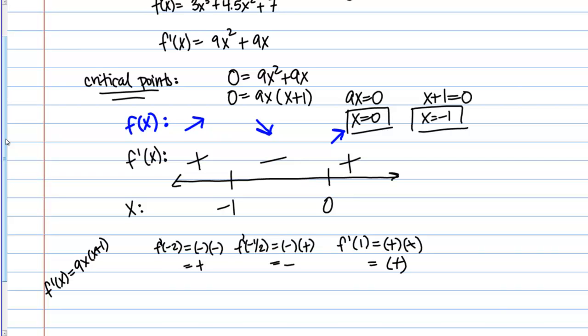So you could write down those intervals if you needed to. But here, what we're concerned with is where the function may have a maximum or minimum. So remember what the first derivative test tells us. The first derivative test tells us that if at a critical value, the function changes from increasing to decreasing, we have a local max there. And that makes sense, right? If I picture in my mind my function is increasing, and then it's decreasing, it makes sense that there would be a local maximum at that critical point. So in this case, we have a local maximum at x = -1. And then the other part of the first derivative test says that if at a critical point we change from decreasing to increasing, then that critical point is a local minimum. And that makes sense too. If I change from decreasing to increasing, I'm going to have a local minimum point. So I have both a local max and a local min here.